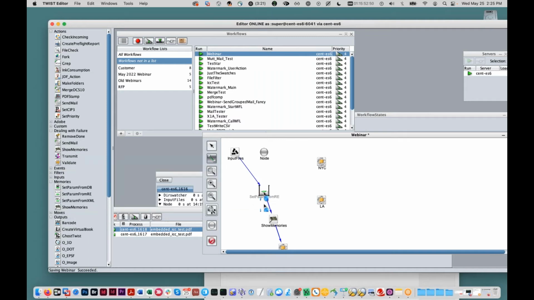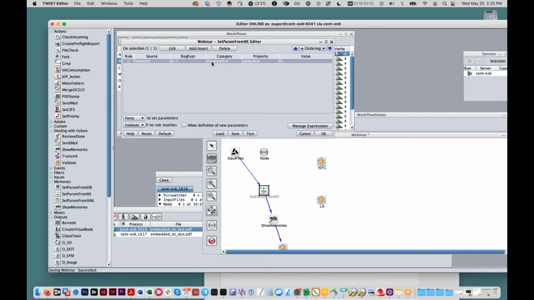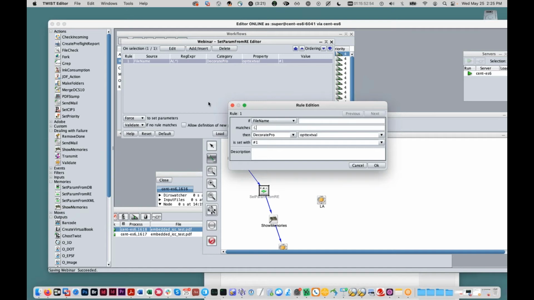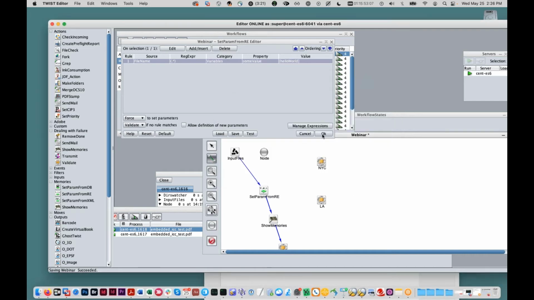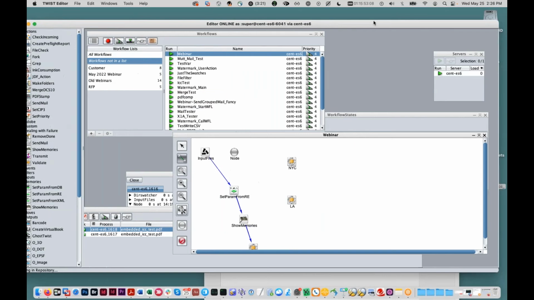So there we go. This time what we could do is add in here if file name matches anything, then set variables some value to hello world. Save that, we'll run our file again.